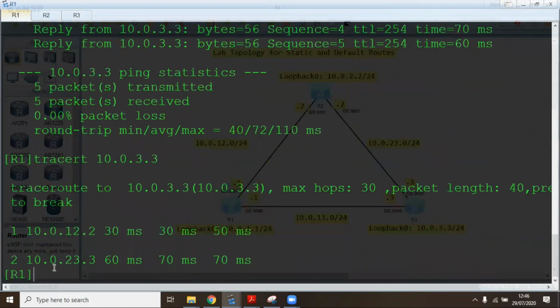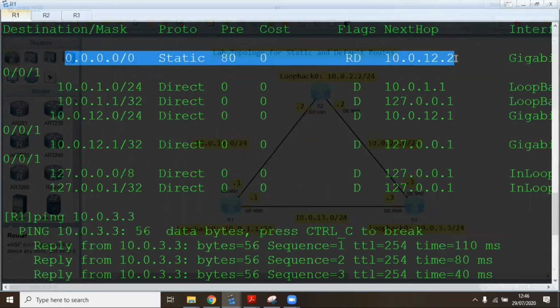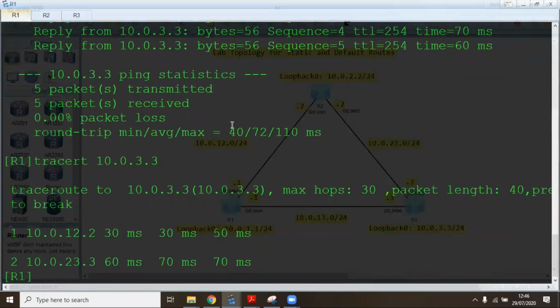So we can see that to get to this particular network, we are going through router 2, then router 3. And therefore, we are actually using the backup default route with a preference of 80. So that is it about this lab.